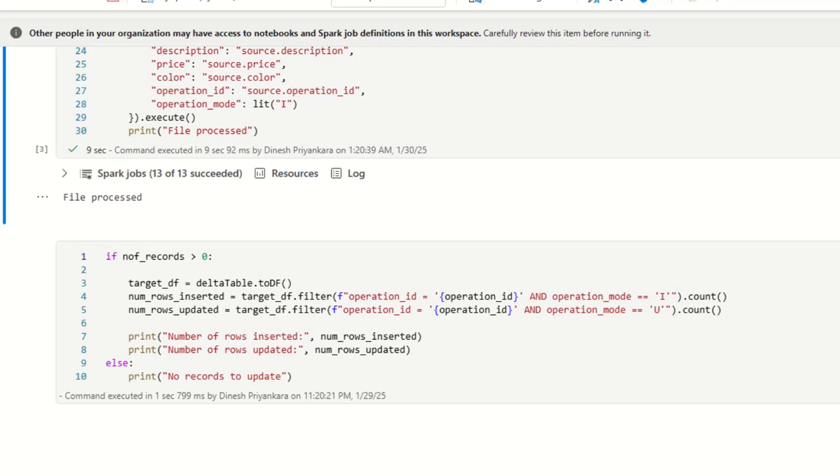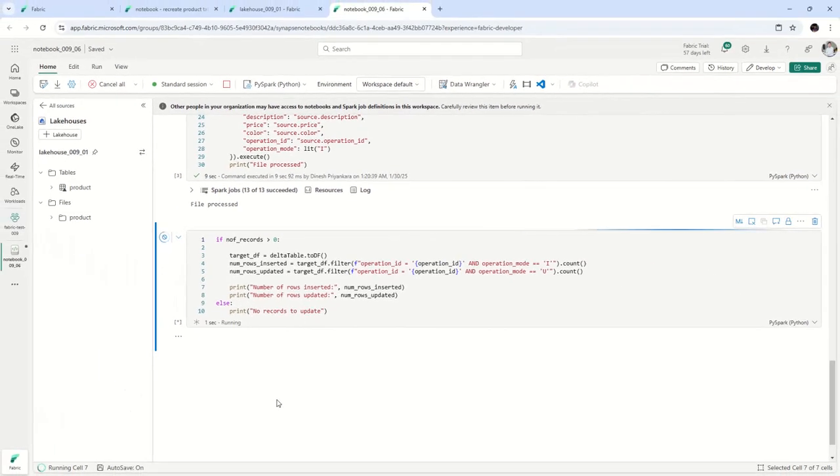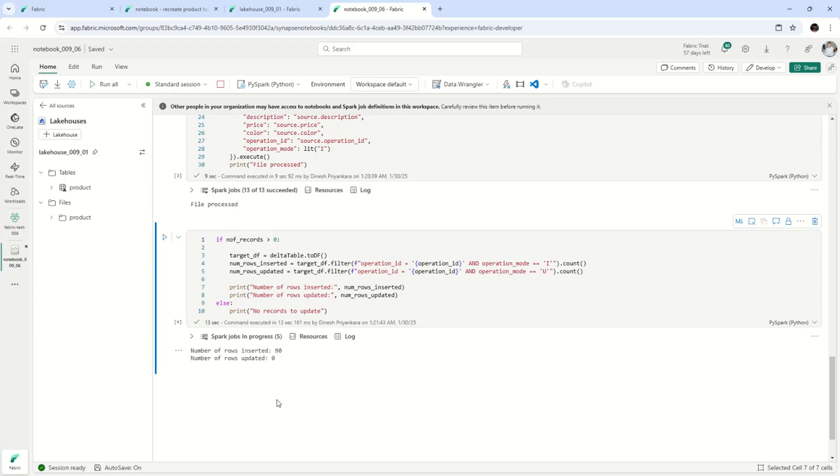And then I use filter method for filtering for operation ID. For insert, I filter operation mode with I. For updates, I filter operation mode with U. So let me execute this and see whether I get the right stats. Okay, so I see number of rows inserted 90 and no updates.